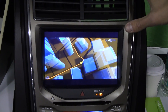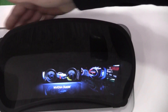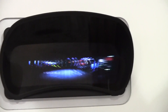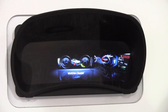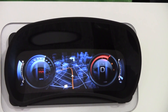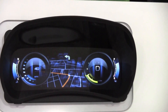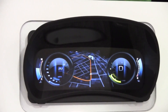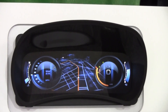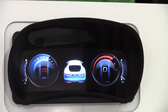This is what we call a reconfigurable cluster design example. You have a wide-resolution LCD and on that LCD we've provided a series of different skins. With the controls I can select which one I'd like to see. This gives a way to basically customize the overall look and feel of your driver information center. We've got the navigation coming up behind the gauges — this would sit right above the steering wheel in the line of sight of the driver. The driver can switch between these views on the fly.